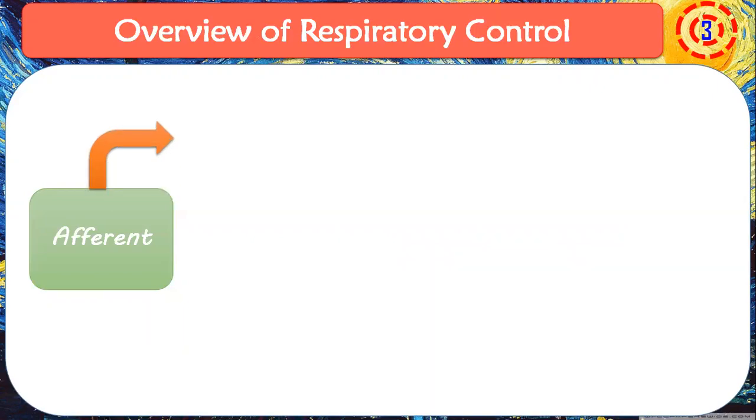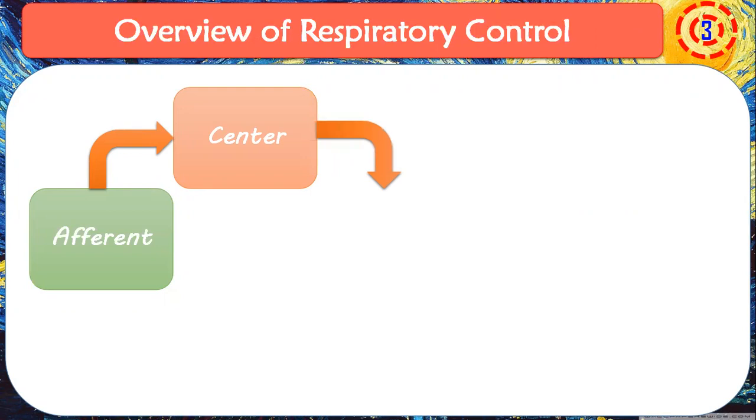I'd like to tell that respiratory control, like other controls of the body, is also maintained via reflex mechanisms. So homeostasis is maintained by a reflex mechanism. And as in all parts of the reflex, here also there's presence of afferent, that is usually the mechanoreceptors, chemoreceptors, or baroreceptors present in the lung parenchyma, airways, or we could also say in the blood vessels. And this carries the impulses to the center. Now here the center is the respiratory center, which is located primarily in the medulla oblongata and also in the pons.